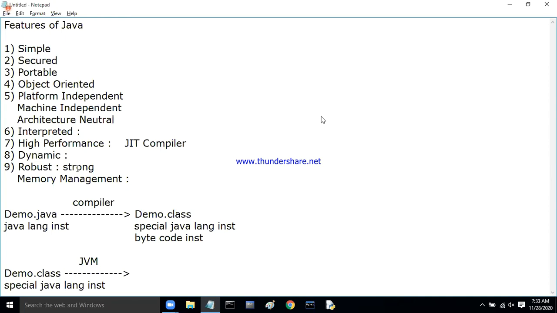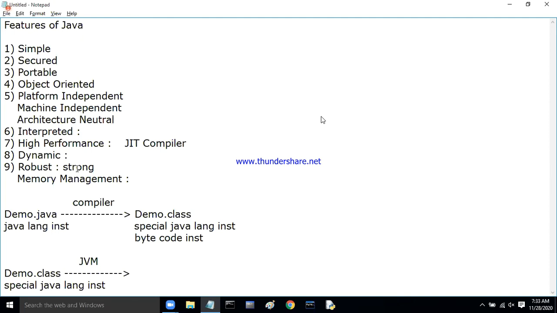Allocation and deallocation. So now, in a language like C, you are responsible for both allocation and deallocation. You take memory, use it, and after using it, you have to give it back. Now in Java, you don't have to do two things. You need to do only one thing, that is allocation. Deallocation will be done automatically by the garbage collector.